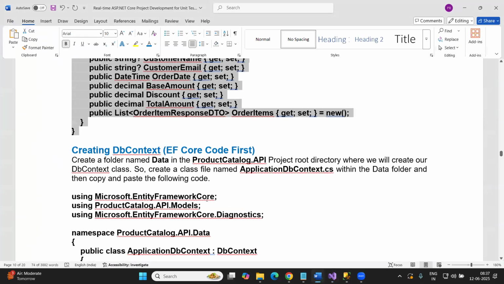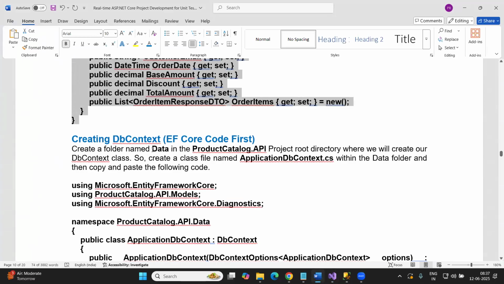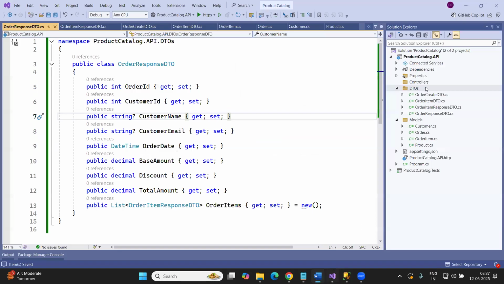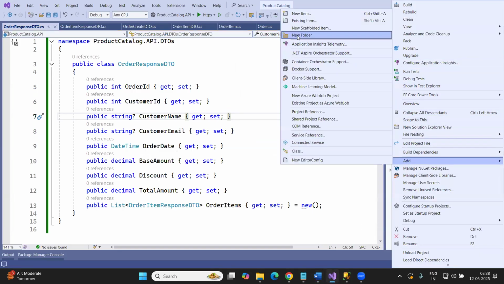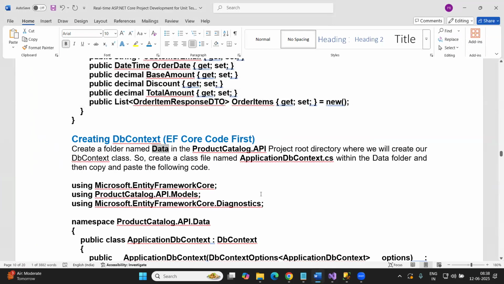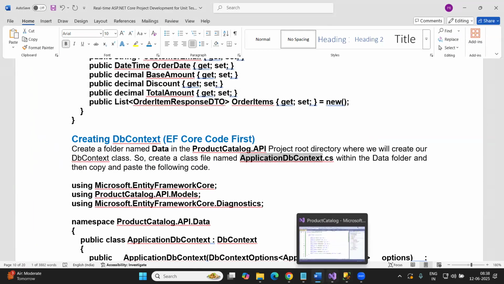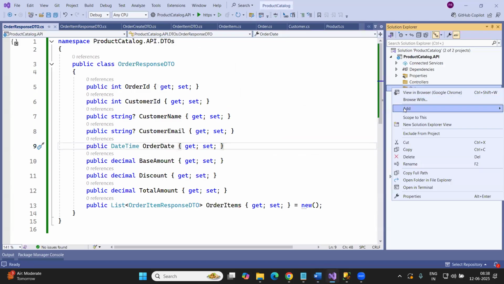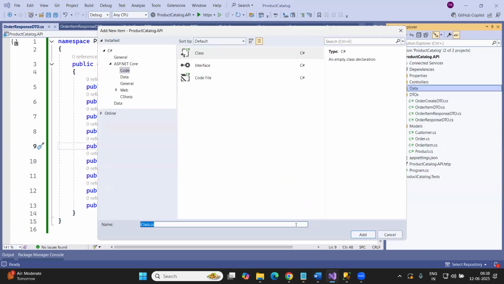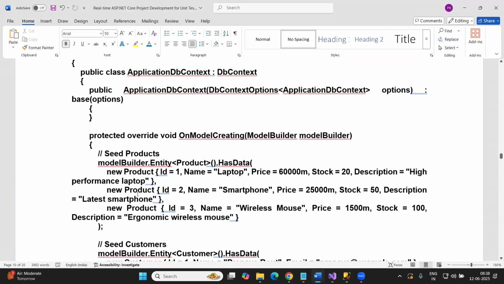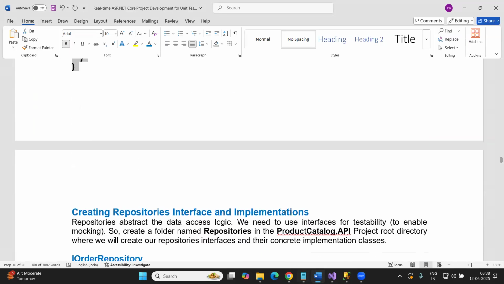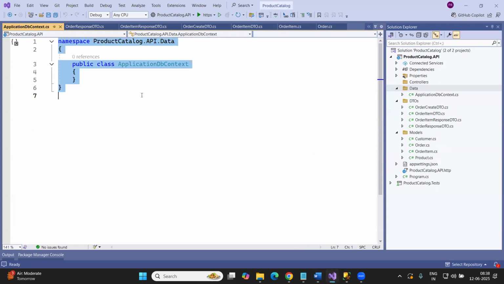So next, we need to create the DbContext, as we are going to use the Entity Framework Core code first approach. So let us proceed and first add a folder with the name Data. And within the Data folder, let me create my DbContext object. This DbContext object will have DbSet properties for all the four models, along with the initial domain data. That is what we require from the operation.